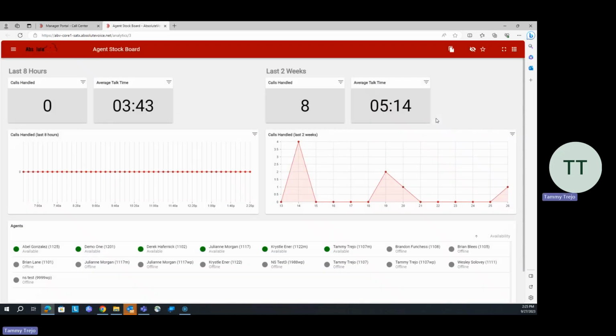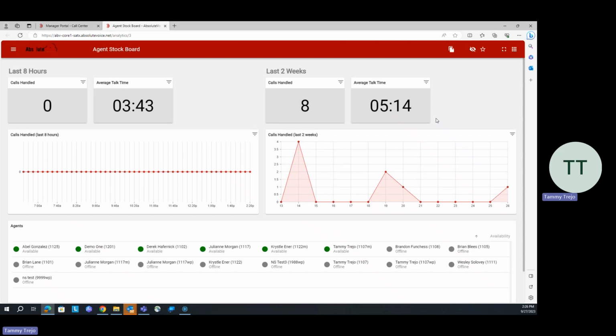And this is the agent stock board that comes up. So you can look at the settings here. You can certainly just leave it on this screen if this meets your needs. Usually it doesn't, and there's a ton of options in here depending on what look and feel you like, what information is important to you.